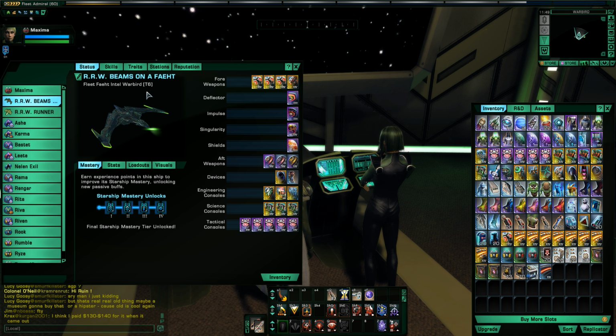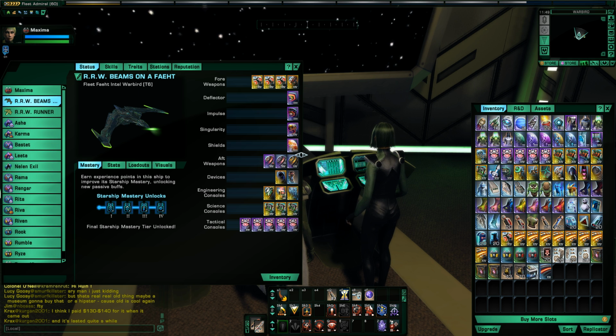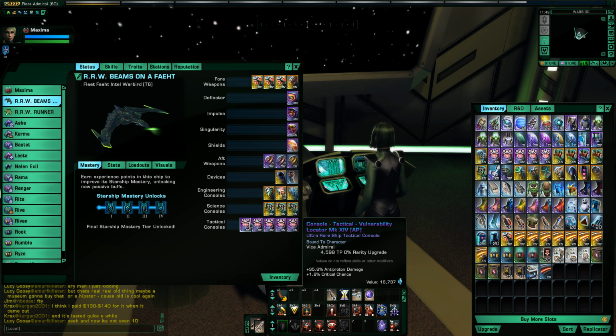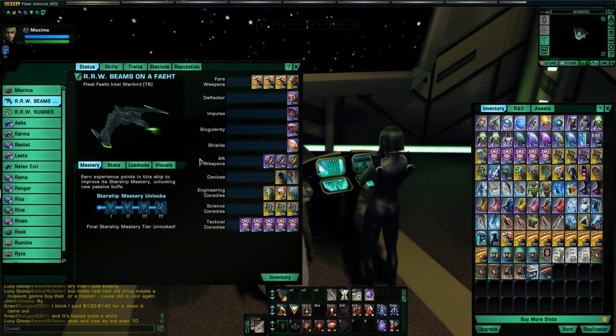The reason I'm using this particular ship is because I want to show that you can use this torpedo with the Advanced Battle Cloak. People might not even be familiar with an Advanced Battle Cloak because so few ships in this game have one. So I will show that in action. Fleet Faeht is one of those ships that has the Advanced Battle Cloak.